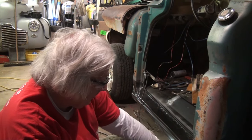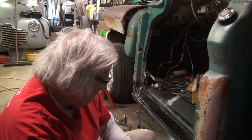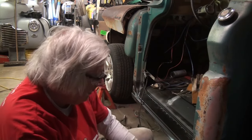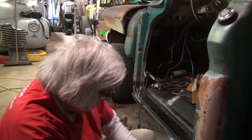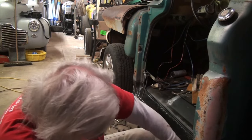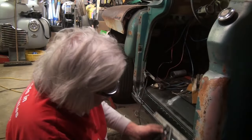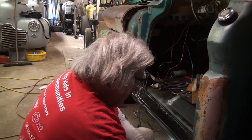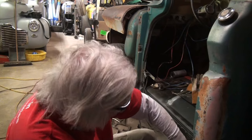If this were something different, I probably would have looked for a different cab corner than this one. But this one's going to be just fine. It's solid as a rock. It's going to keep the mud, dirt, mud daubers, and all that out of it, and the fumes. But it took a little bit of rebuilding, and it's still got just a little bit. I think it's going to require a little bit more than a credit card thickness of filler. I might be able to get back in the back there and move that out a little bit.